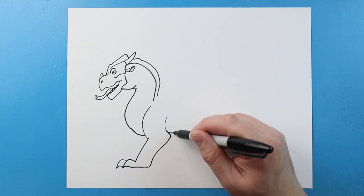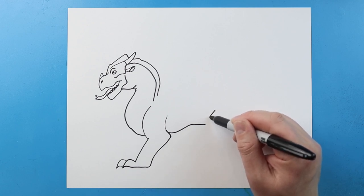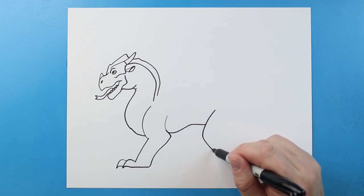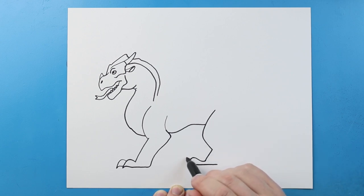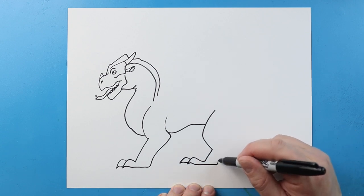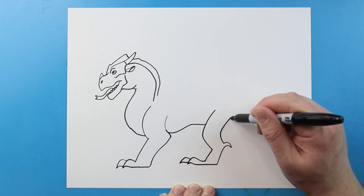Now starting here I'm going to make the body. The lines are going to come up and then over — they have a big chest and they're pretty skinny in the middle. Starting here I'm going to bring this line down and then back, then come at an angle. We'll make this line come to a point and bring it back, then another one curving up, down to a point, and back. We'll bring this line up and curve it around here for a little cloth, then curve this all the way up.